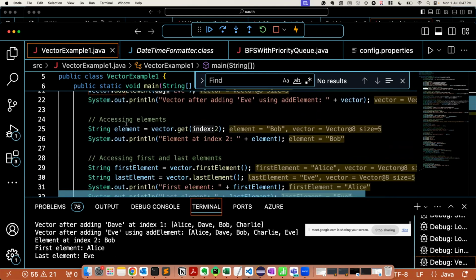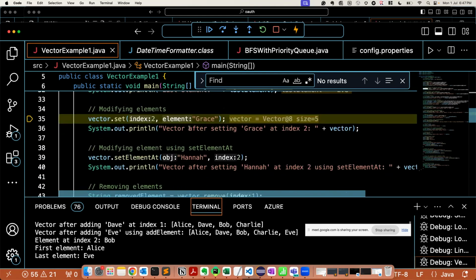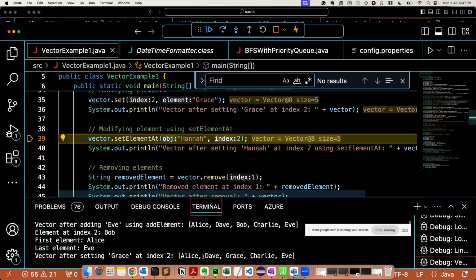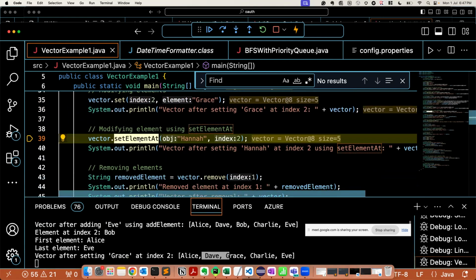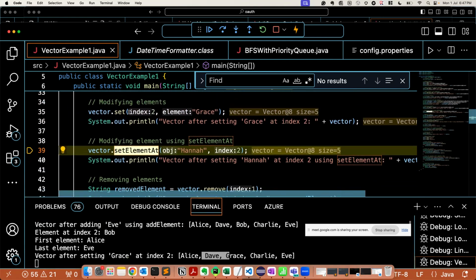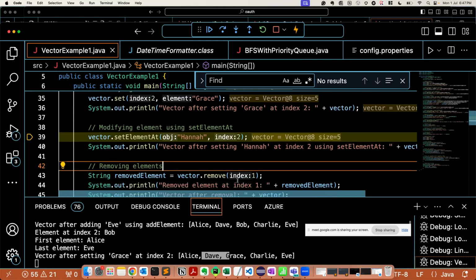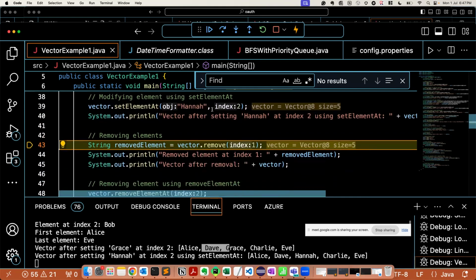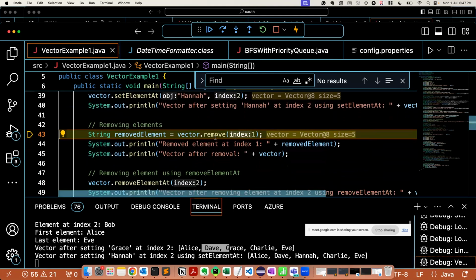Set means it will replace the element at the second index with Grace. It will replace Bob. And set element at is the same as set, where you also specify the index at the last. It will replace which one? Grace with Hannah.